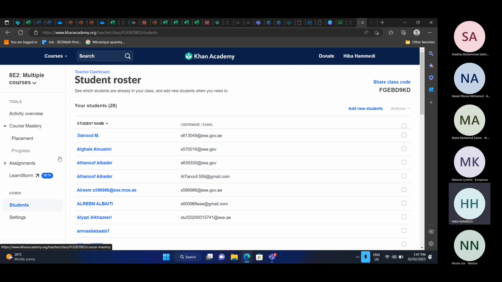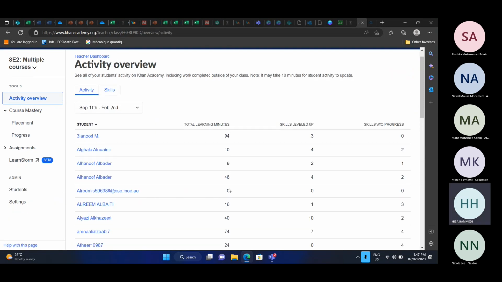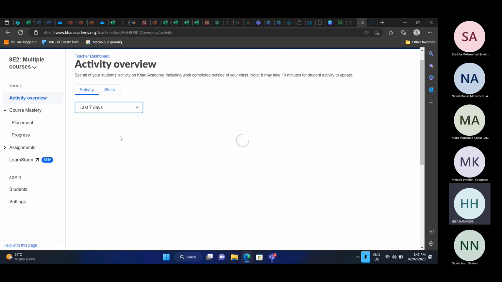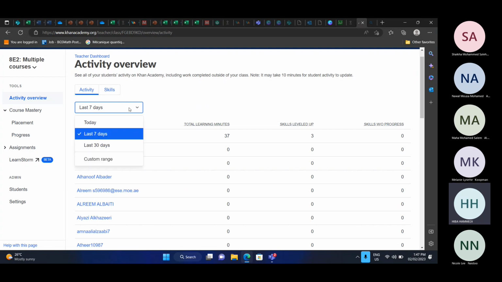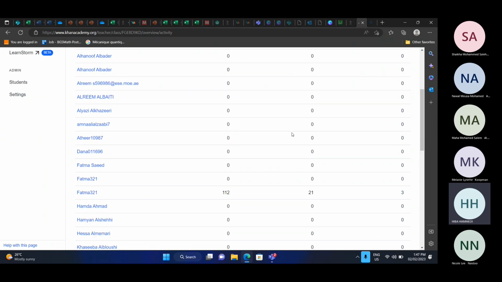After you do that, if I want to see my students' advancement, I just need to press on activity overview. It will give you what my students did during a period of time. For example, if I want to see what my students did in the last 7 days, I press last 7 days, and you will see how many minutes they spent on MAP, on Khan Academy, and the skills they leveled up.